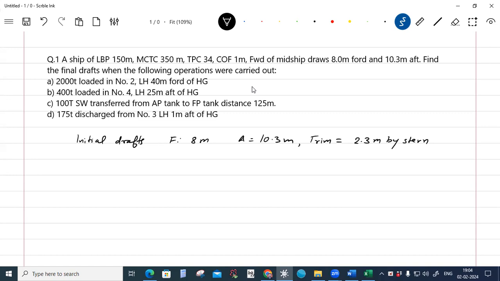All right. So the best option here is we need to draw the line here. This is A, aft, B is bow. And total length is 150. So H is here, that is 75. So COF is 1 meter forward of midship. COF is here. HF is 1 meter. Okay, the diagram is not to scale, but it gives you a fair idea what exactly you are going to do and where you are going to go.